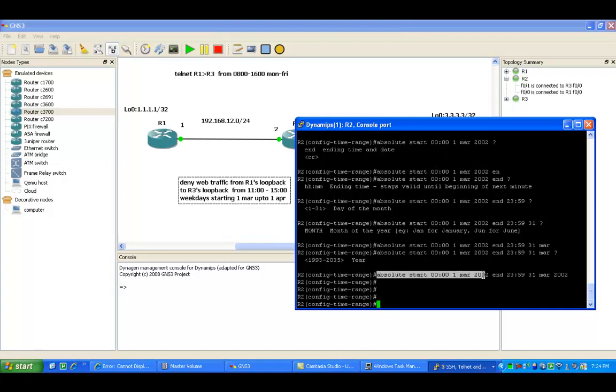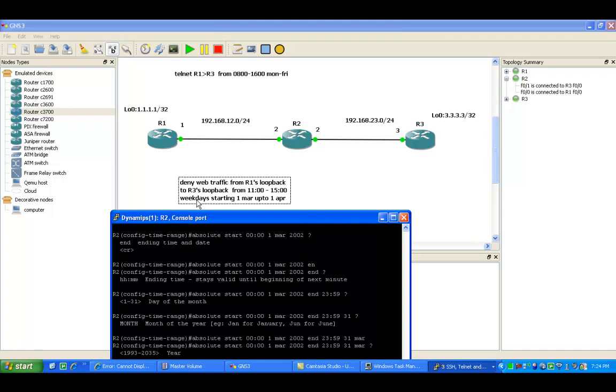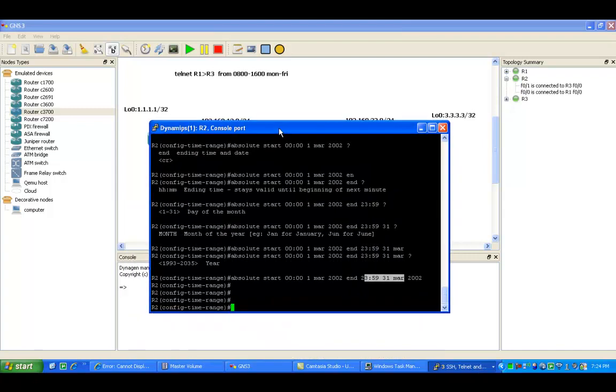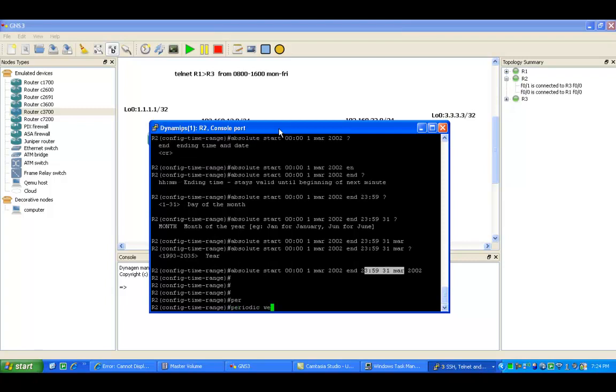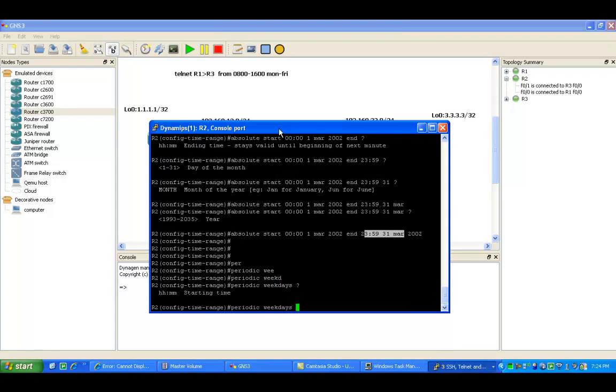We're going to start this on the 1st of March and run it all the way to the 31st of March. So what we have to do next is we also need to specify weekdays.